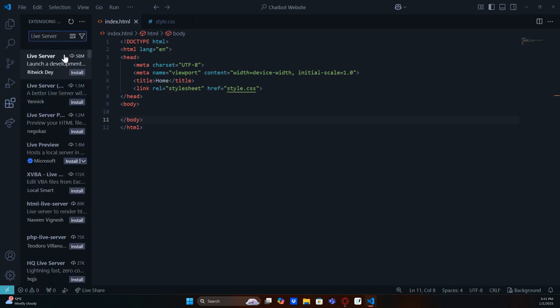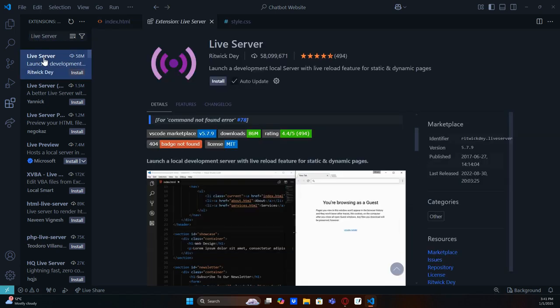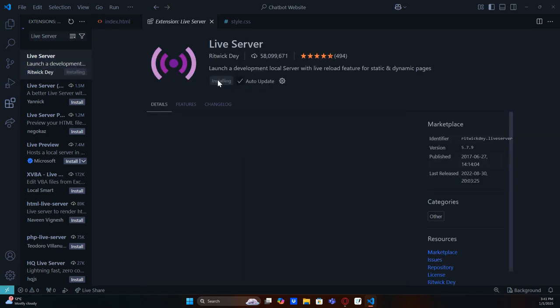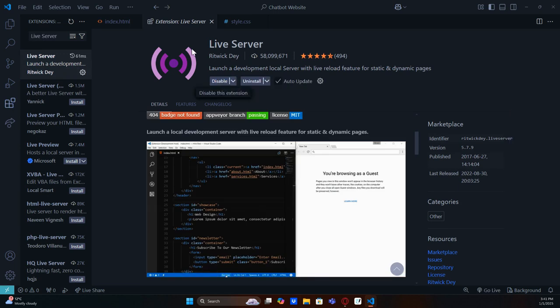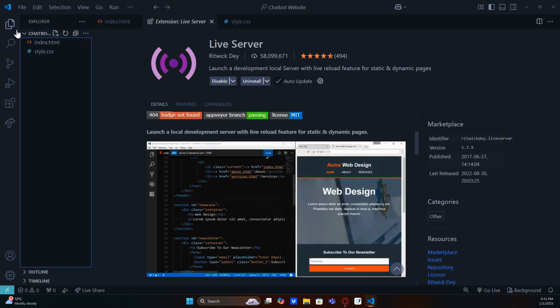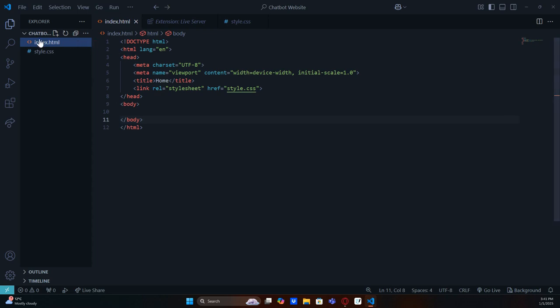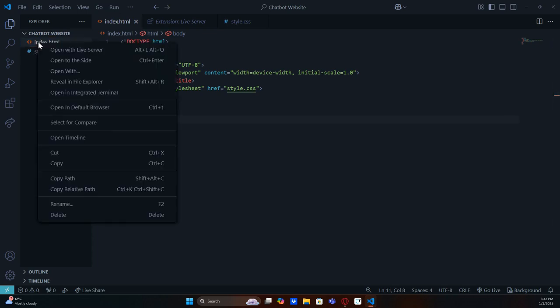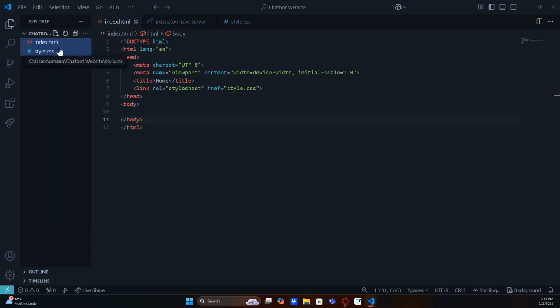Once you click it, you should search up live server and click the topmost result. Install this by clicking the install button. Now when you return back to your file explorer, if you right click index.html and click open with live server, then you can see that a blank web page is launched. And this is actually really perfect because this is now our website.